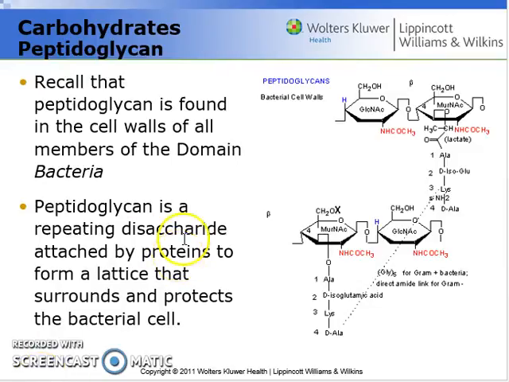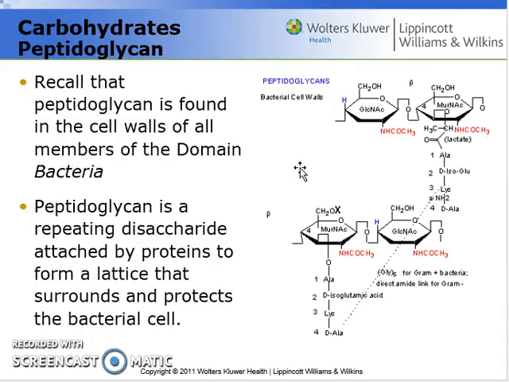So no, we haven't talked about the cell structure yet of a bacterial cell, but the reason why we're talking about biochemistry is to understand the cell structure of microorganisms. And with bacteria, they have a very specialized structure, or at least some have this structure, some have a very thin layer of this structure. But the structure is known as peptidoglycan.